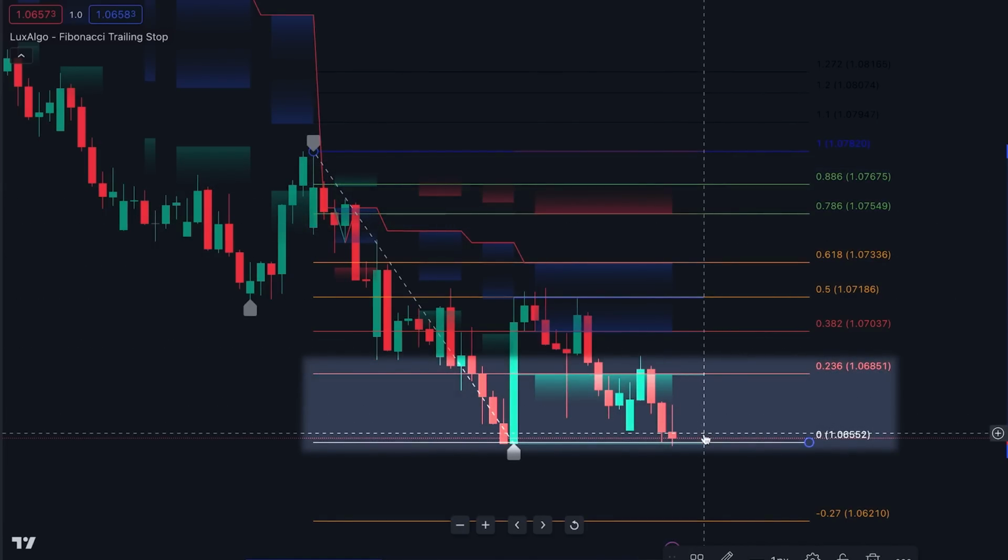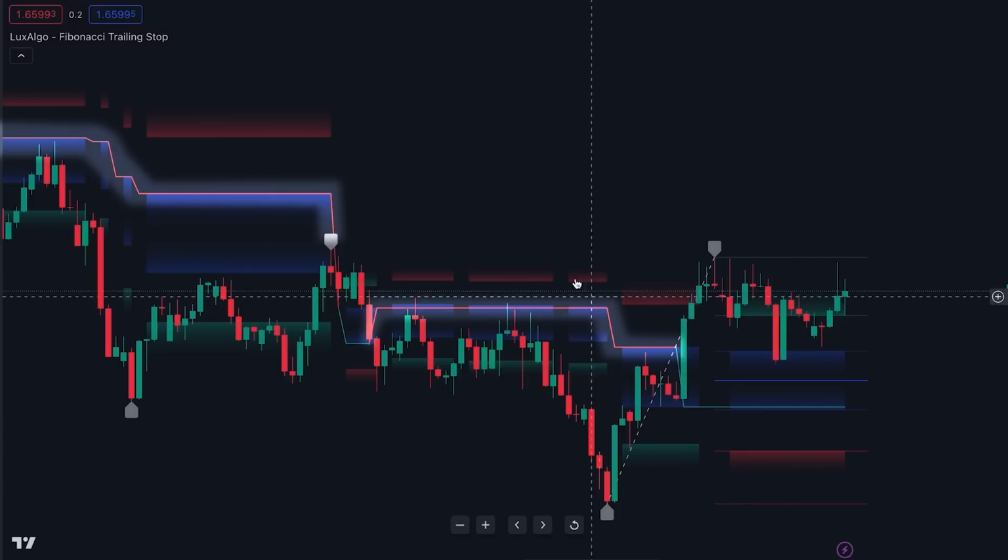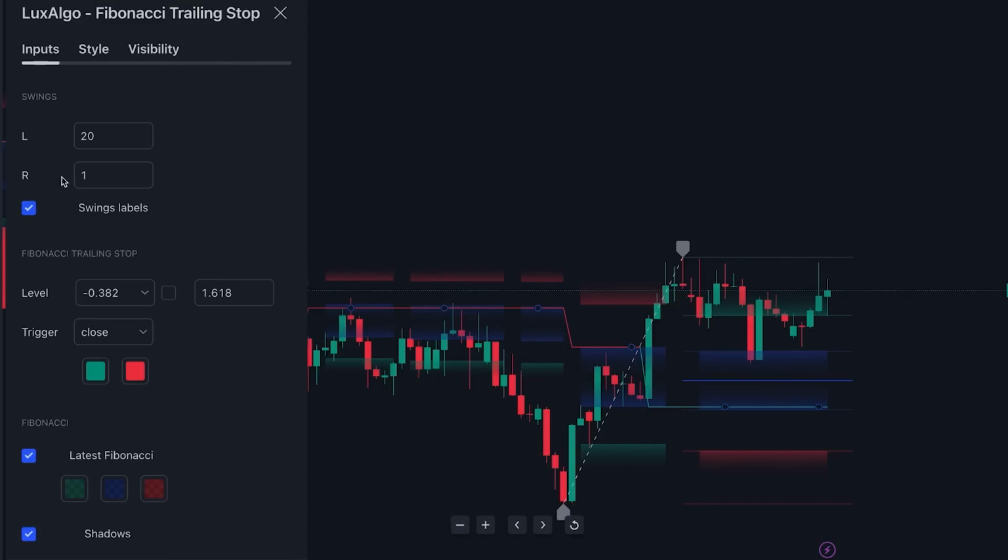in green. The line trailing above the blue zone can be used as a trailing stop after an entry and to also monitor if the internal structure is maintaining the trend. Above the swing option, we can control how the swings are detected by selecting how many candles are used to the left and right to determine a swing point.